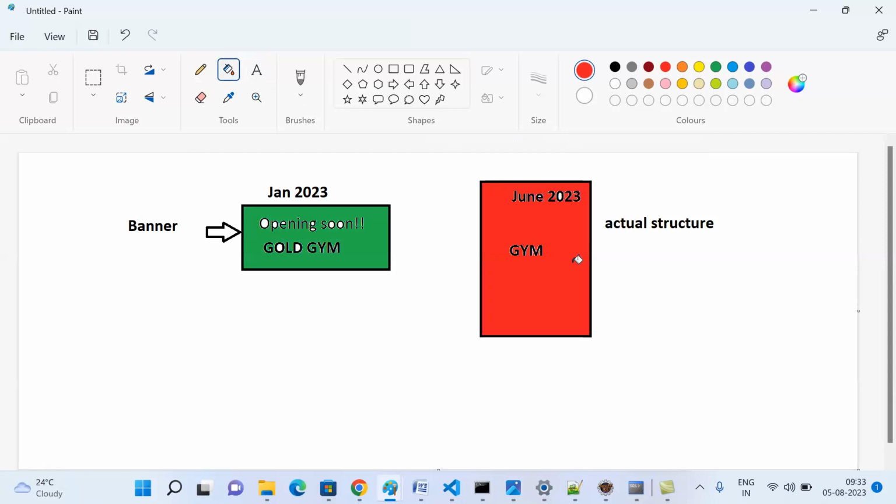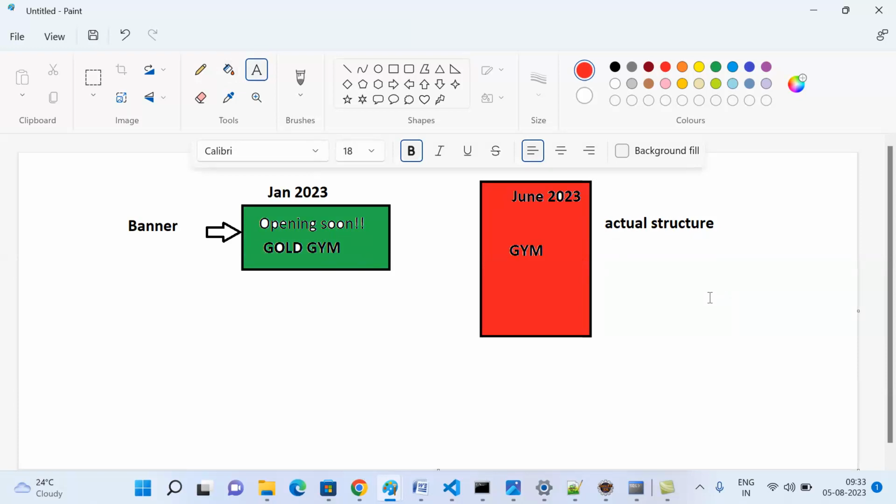Can anyone explain it to me, please? What is this banner and what is the actual structure? The banner is the coming soon, opening soon, which is not yet open, and the actual structure is the one after opening. The banner is the object, and the green one, the gym, is the attribute.